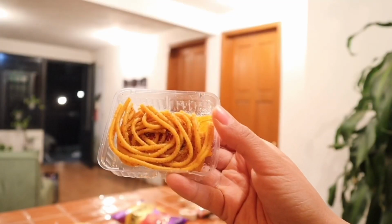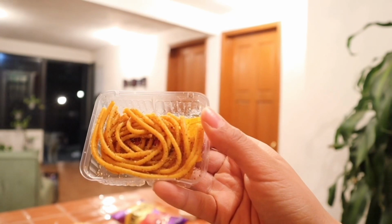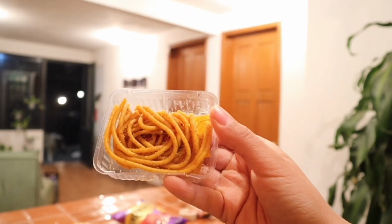Squinkles! These are pineapple and tamarind flavored gummies in the shape of spaghetti. They come with a spicy sauce. Ugh. I don't like it. I don't know why kids go nuts over these things. For me, it's actually quite gross. Don't recommend that. But hey, I had to show you guys because it's such a typical snack.